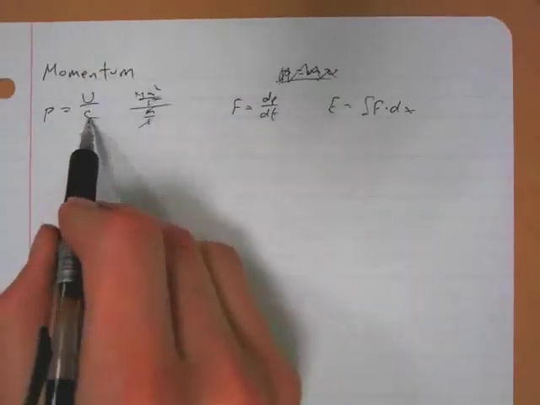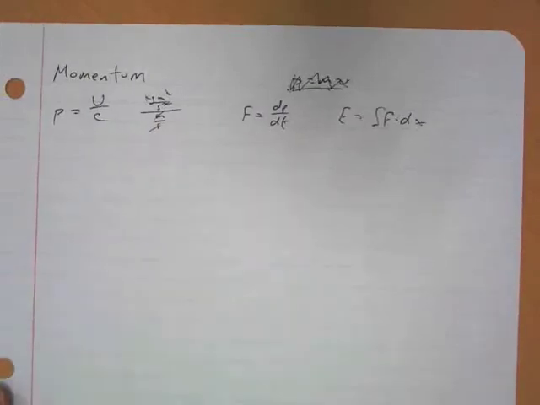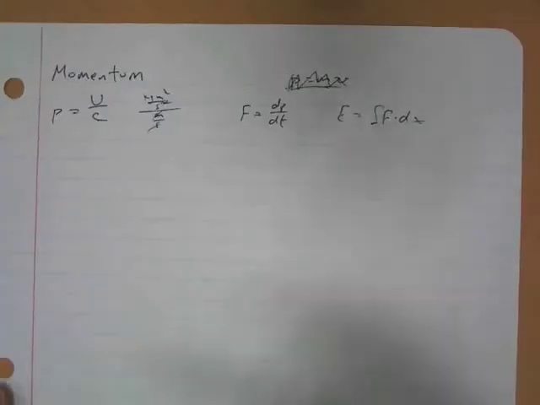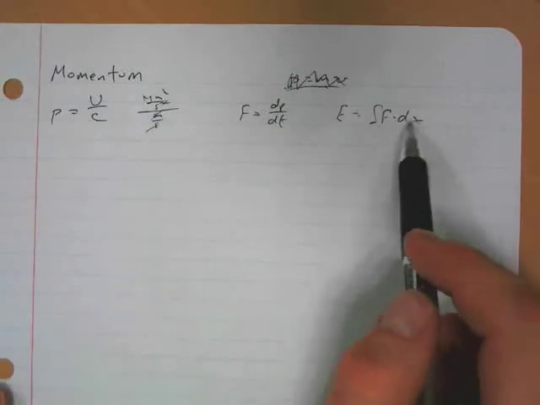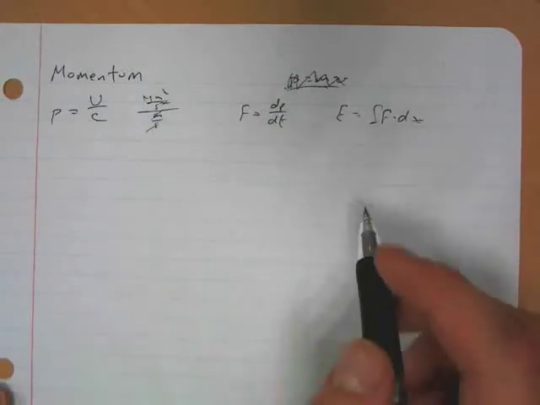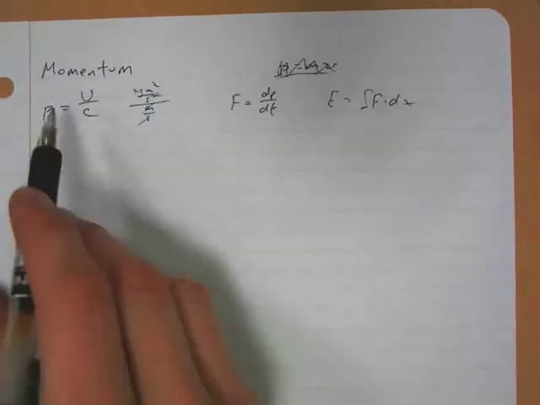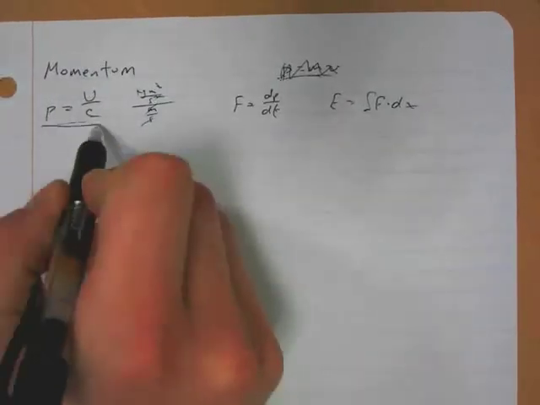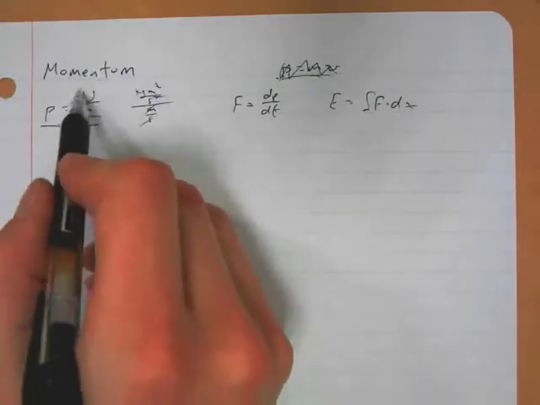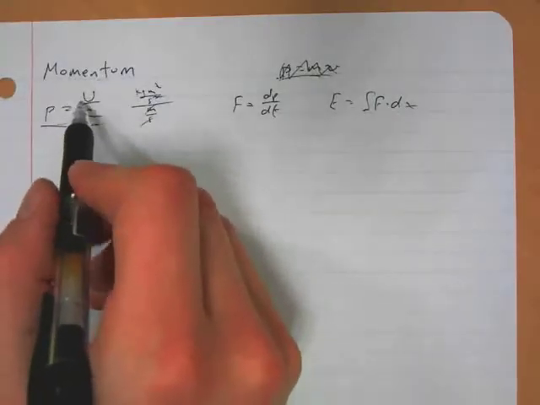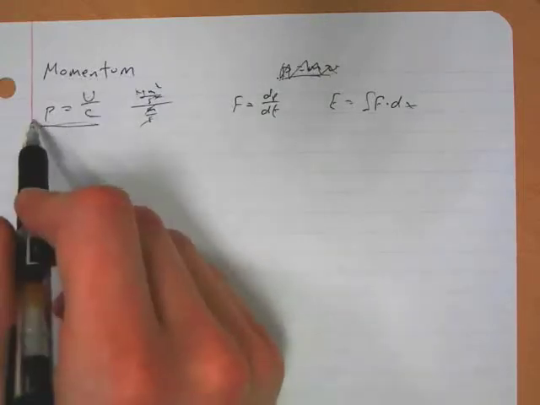You know, c is a meter per second, so that throws in this factor of seconds, and the factor of meters comes out of this relationship from energy. Anyway, but don't worry about it too much. You need to know that momentum is energy divided by speed of light. So this is the amount of energy that's transferred in some amount of time gives you momentum.